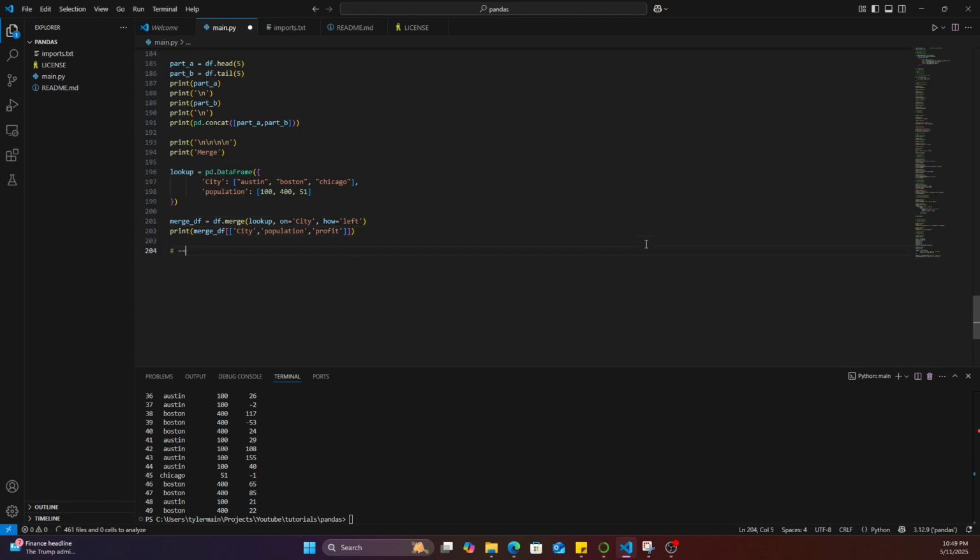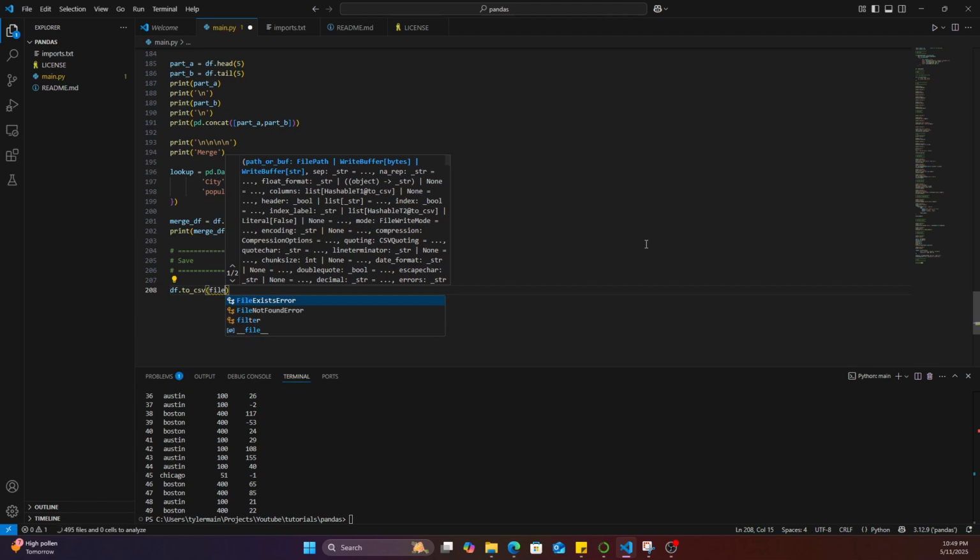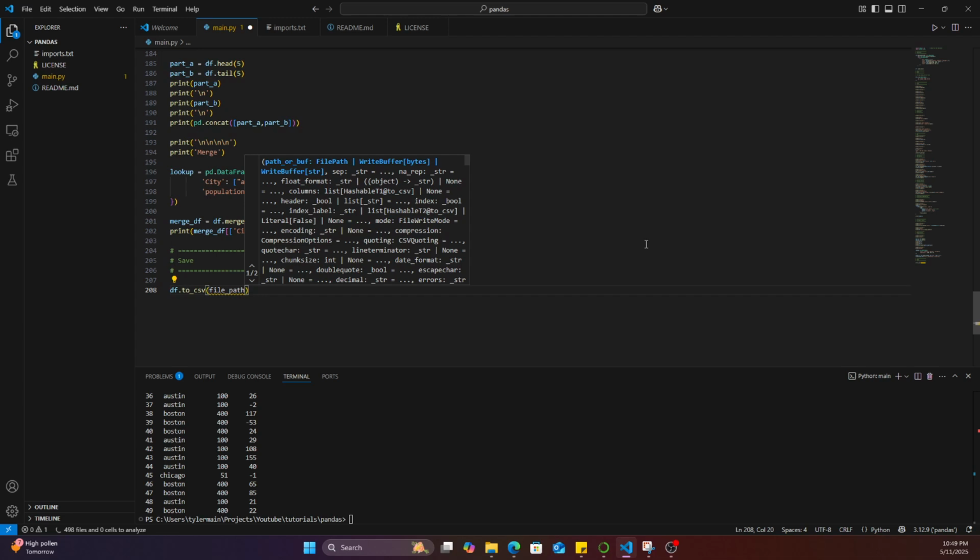So then the next one is last. Usually after we finish a project or whatever, we save. You can save it into a number of things. Usually we do CSV. Then this would be your file path you want to call.